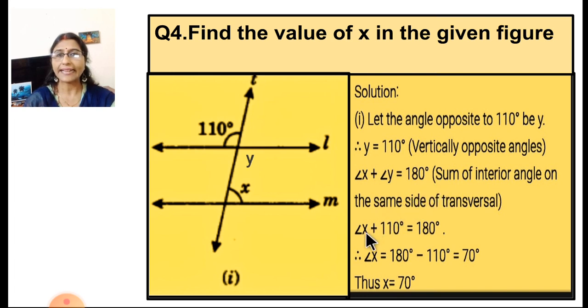Now we have to find out angle x. So angle x, and we know angle y is 110. We'll substitute here the value of angle y as 110, and then we'll take it to the other side. So angle x is equal to 180 minus 110 degrees, that is equal to 70 degrees. Thus x is equal to 70 degrees. So if you have got 70 degrees in your homework, that means you are correct. But you see the steps, if you have not done like this, then please add all these steps. This is the way you have to find out the value of x.